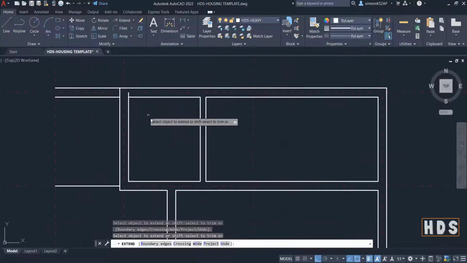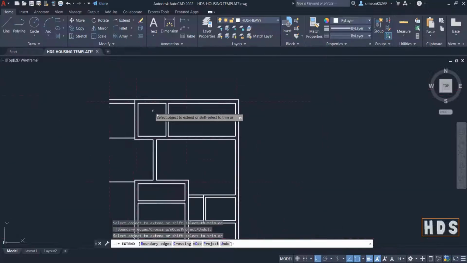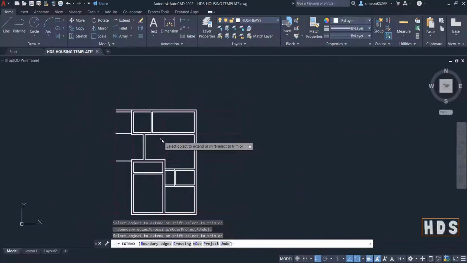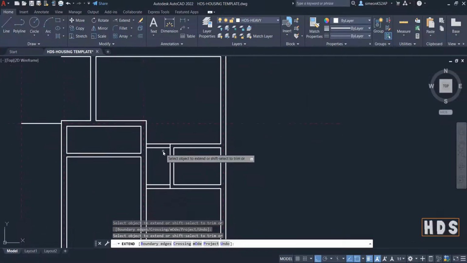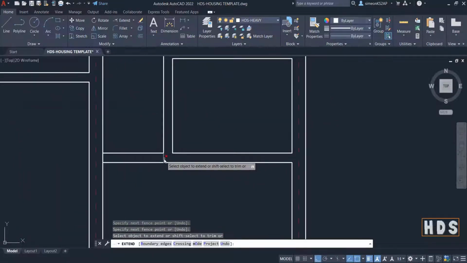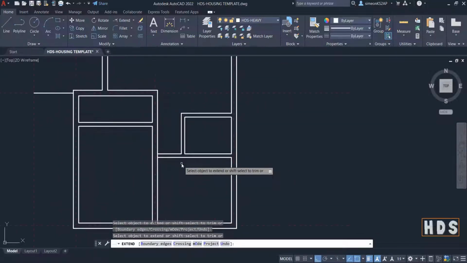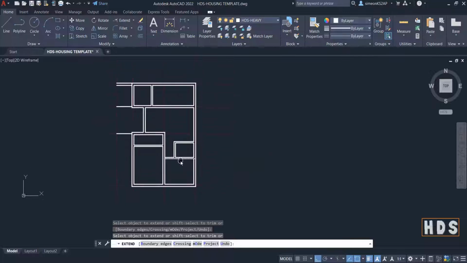While we are still on extend, we can now hold shift, and what was extend is now changing to trim, and now I can trim these small lines that I do not really want. And here also I'm going to trim to leave that particular corridor. And that's actually it. Now I'm going to trim that one because this one was extended by mistake, I think.